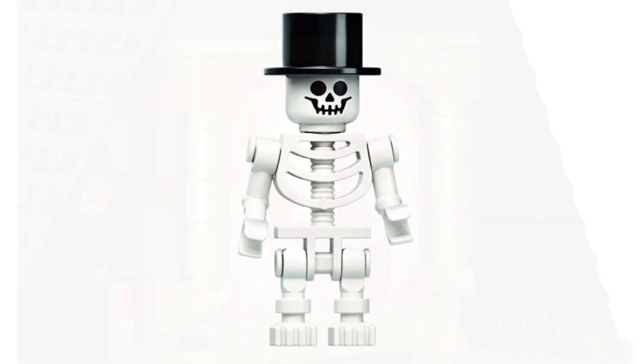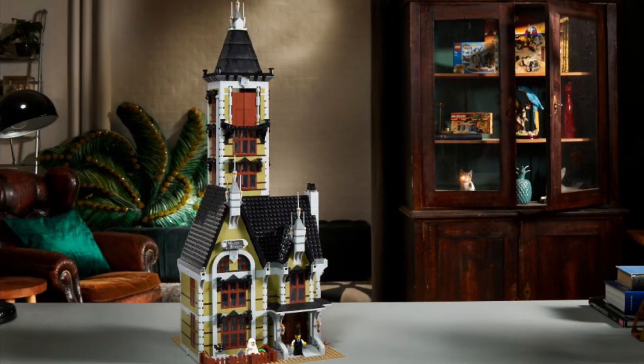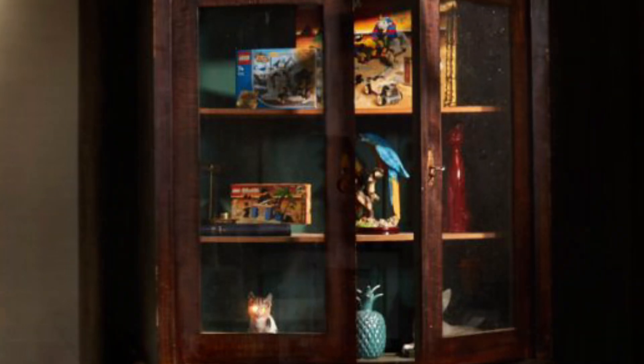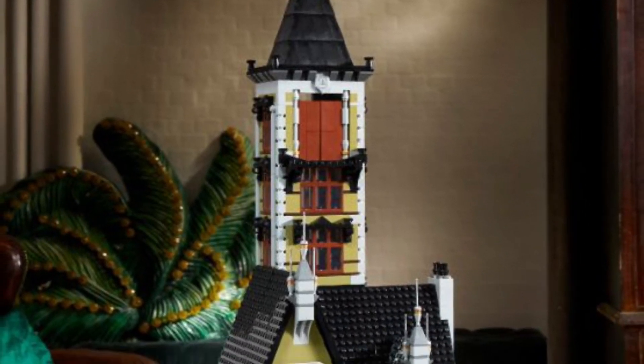Now we have the throwback to the Adventurers. They're all in there, but here's Varen Von Buren right there — that lights up, that's pretty cool. Here's the model on a cool artsy-fartsy background desk. They did a lot of these shots with the LEGO. Up in the right-hand corner you can see definitely the throwback to the Adventurers theme. You got the Sphinx set, you got the Orient Express set, another Adventurers Desert set everywhere. It's a fantastic model — let me know what you think down below in the comments.